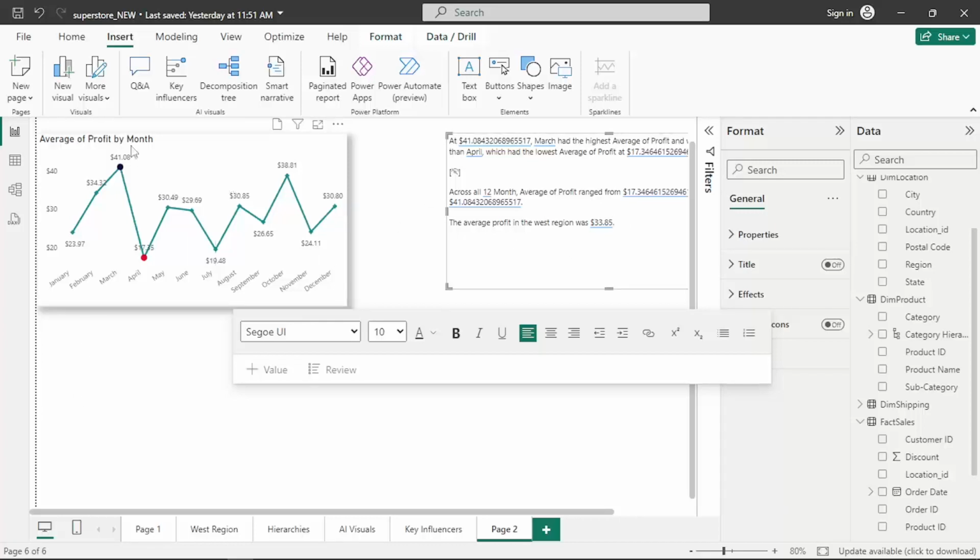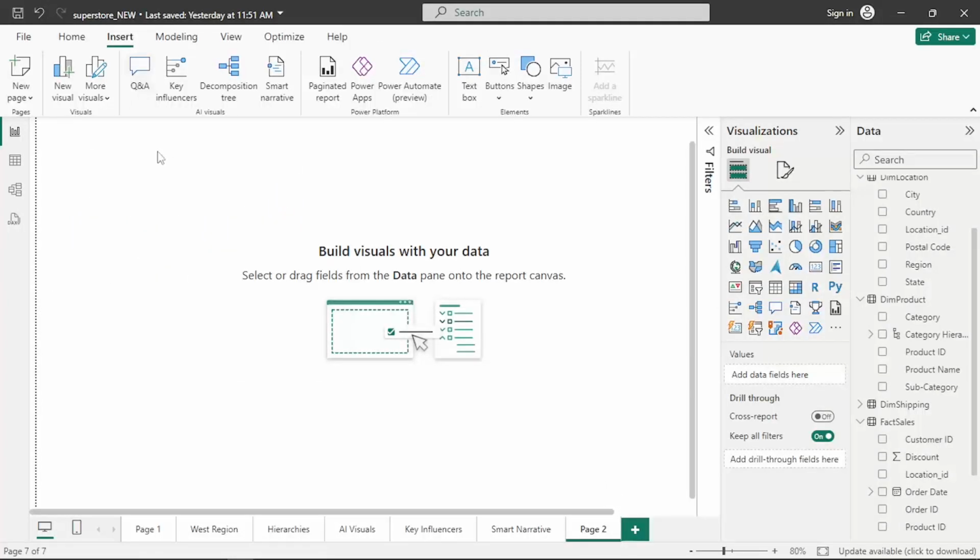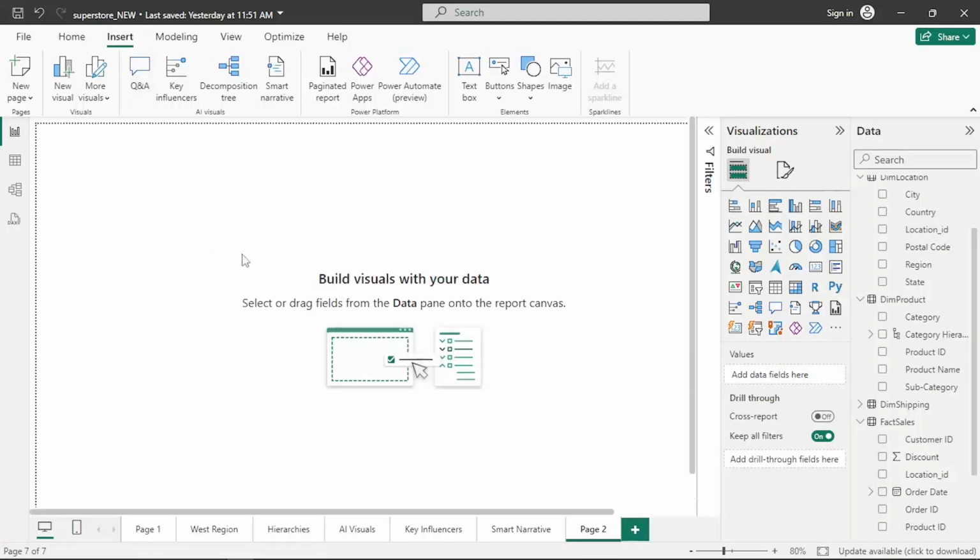Sometimes you create visuals and you don't know how to explain them. You can use your smart narrative to do that. So this is the smart narrative AI visual. The next and last visual we'll look at is the question and answer visual. The question and answer visual is a very powerful AI visual in Power BI.